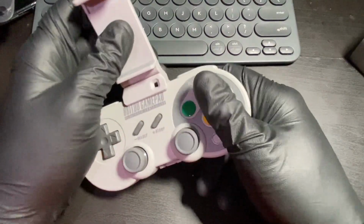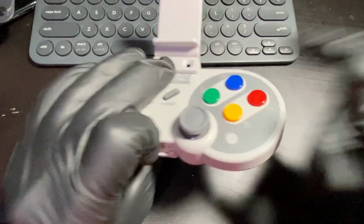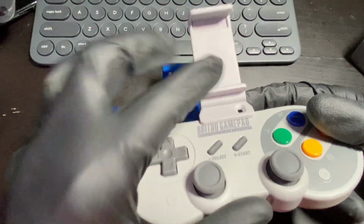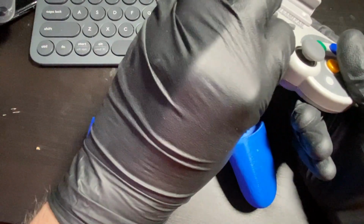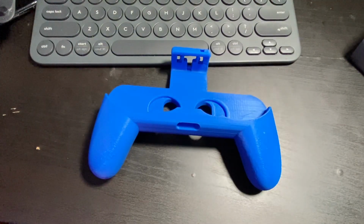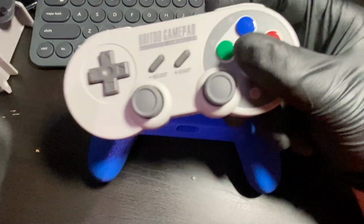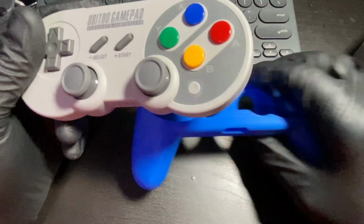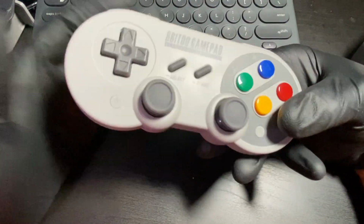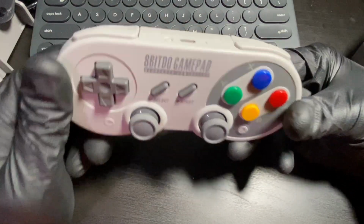Now, I've covered the 3D printed case that I bought for it. I've covered this phone controller mount for it. What else can I say about it? It's just a bloody good controller, to be honest with you. It's a great alternative to the Pro controller. It is cheaper than the Pro controller, so keep that in mind.